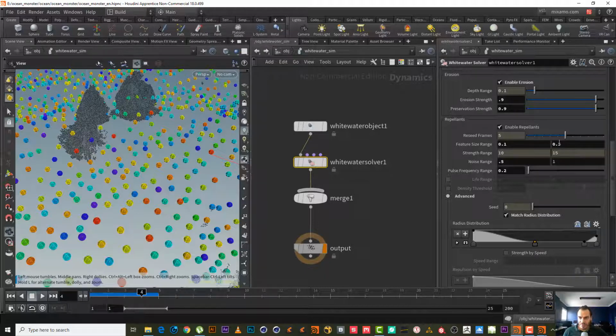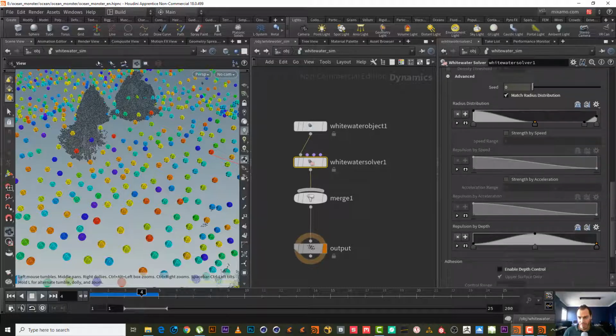Then at 0.5 it will have strength again. So the effect will be only on 0.1 and 0.5, no in between. The in between numbers or sizes will not count because we disabled here, right?